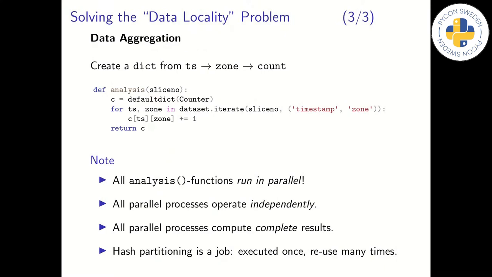When the data is hash partitioned so that each timestamp exists in only one slice, it is straightforward to do processing in parallel. For example, the code shown here creates a dictionary of counters. For each timestamp, it counts the number of occurrences of each taxi zone. This analysis function is run in parallel on all slices. All parallel functions calls produce complete and independent results. No merging afterwards is required. This is because of the hash partitioning that ensures that each timestamp appears only in one slice. There is no merging bottleneck. Furthermore, the hash partitioning is performed in a job that is executed only once. But the created hash partitioned dataset may be reused many times.